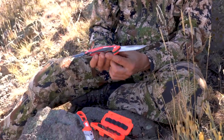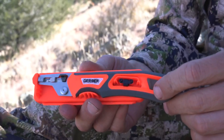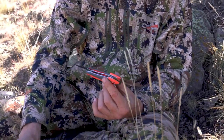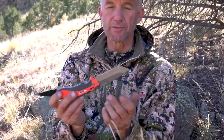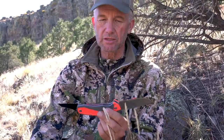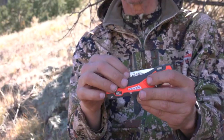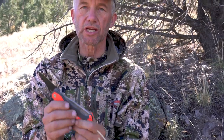In the bigger picture of how you do things, I want to protect my main cutting edge. The product we've been working on with Gerber for the last two years has two options: one is called an Exchangeable Blade System, EBS, and one is called a Dual Tool System because it's got a tool and dual blades. The point of either of them is this is a very, very sharp edge and I want to keep it that way.